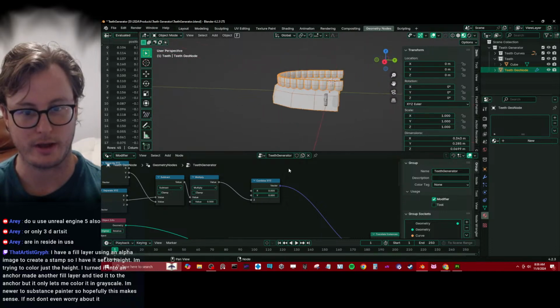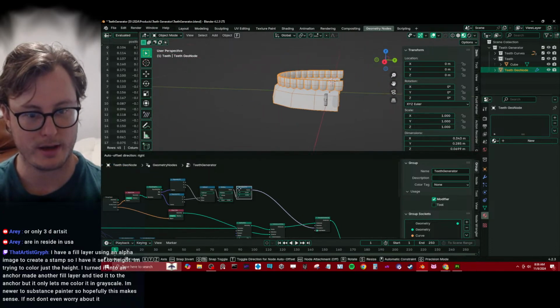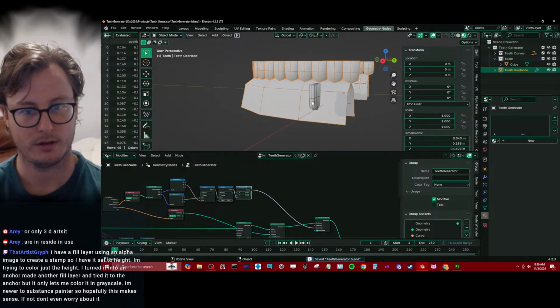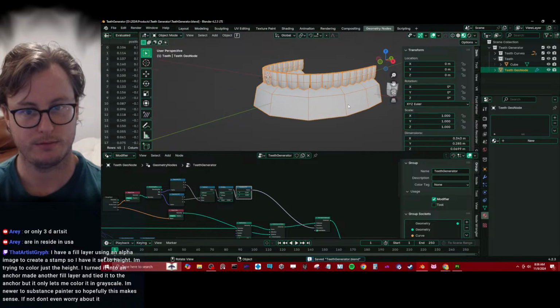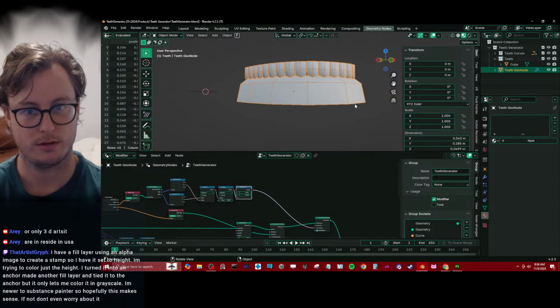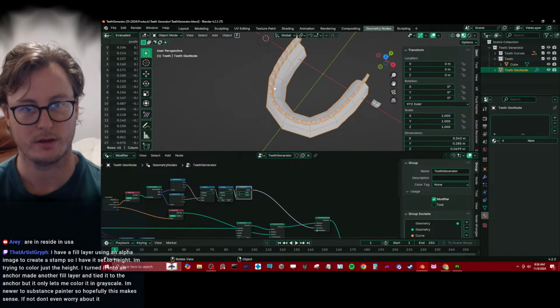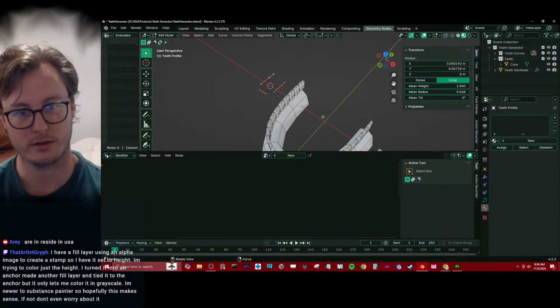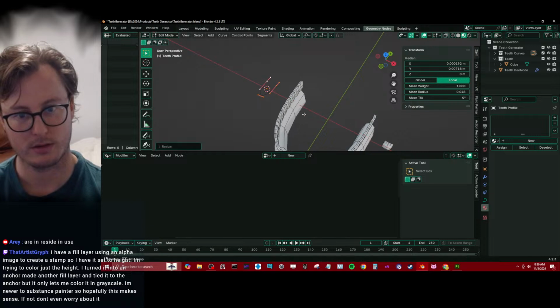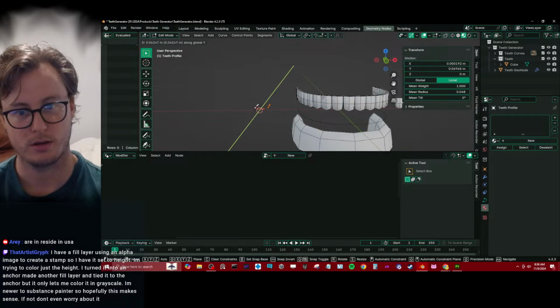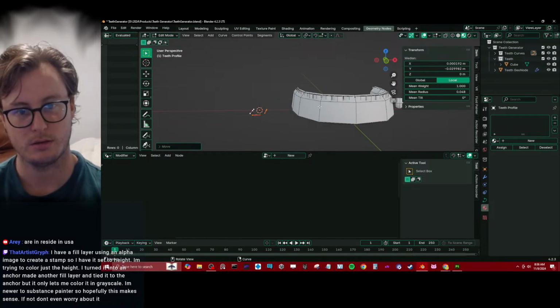There we go. Okay, now I can offset my little twofers. Beautiful. Actually adjust our curve here. If I move this up though, it should move the teeth.